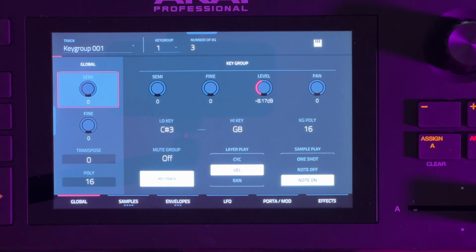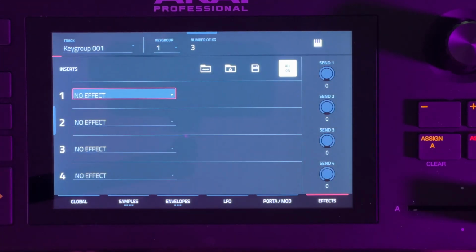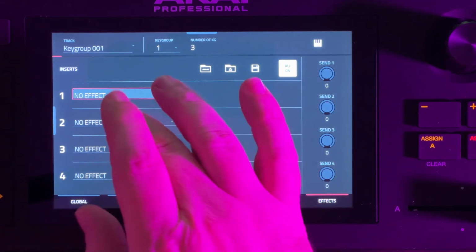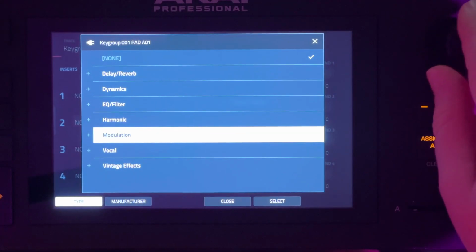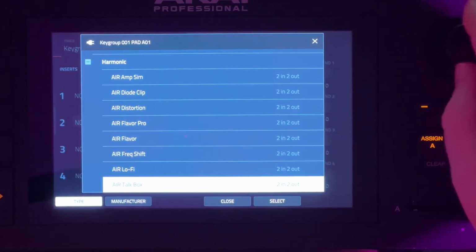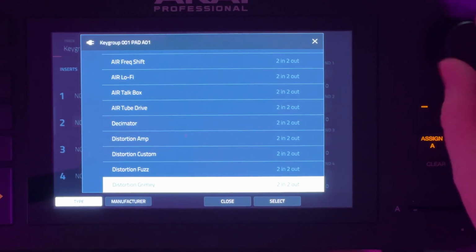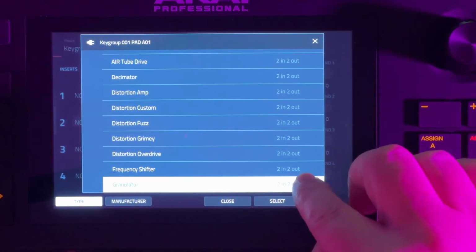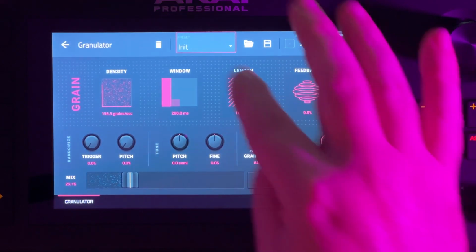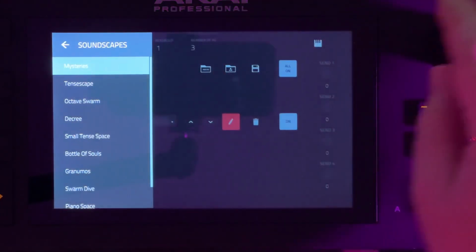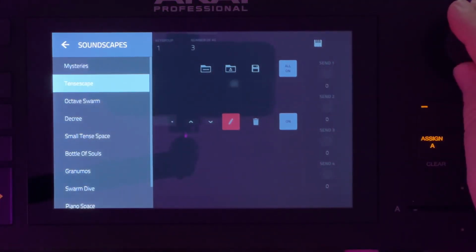So another advantage we have here, besides having all the individual parameters, is that we can give each individual layer its own set of effects. So let's come over here to the Effects tab for the piano. And for this one, let's try the granulator effect here. I think I just want to try out one of these soundscapes that I used before.